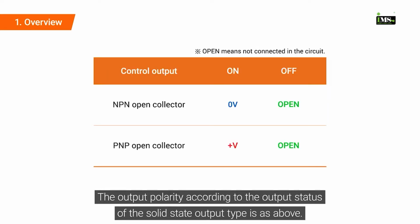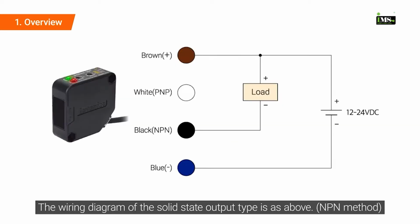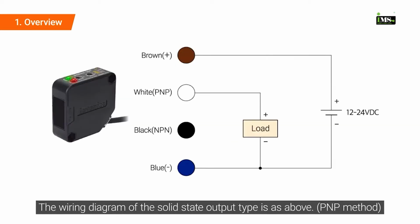The output polarity according to the output status of the solid-state output type is as above. The wiring diagram of the solid-state output type is as above.